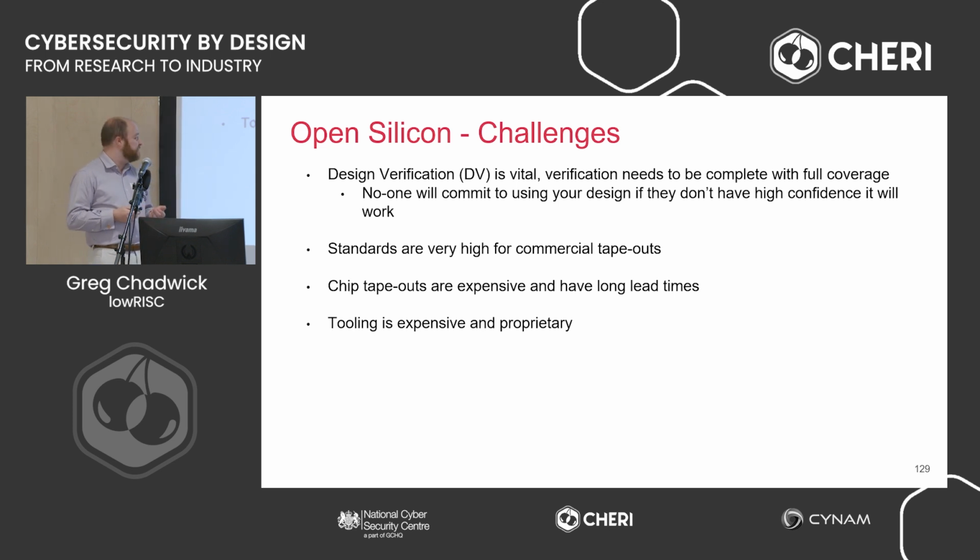And then another issue here is the tooling required to build open silicon, to build any silicon design, is expensive and also proprietary. And again, that's a bit of a difference from software, where good compilers nowadays are open source, widely available, and generally state of the art, best in class. They're the things you use.